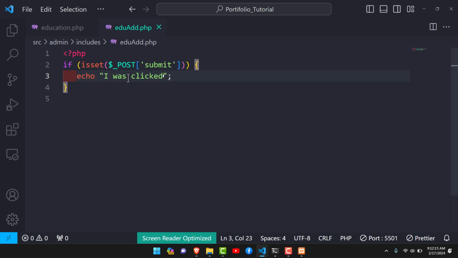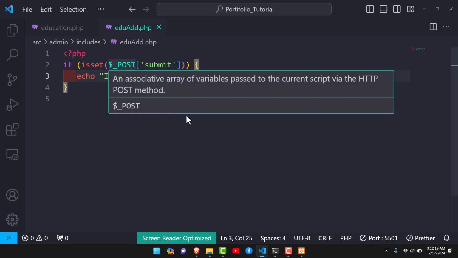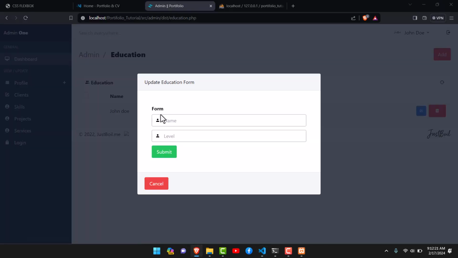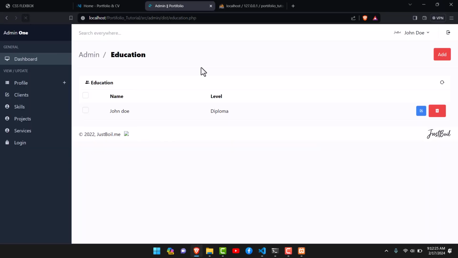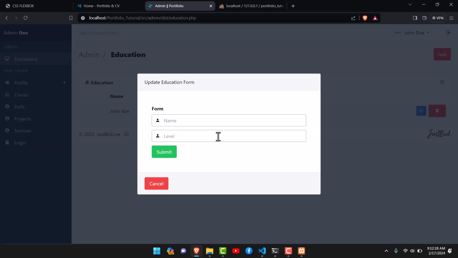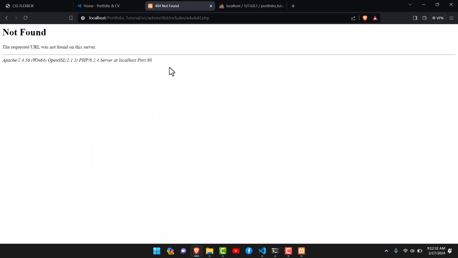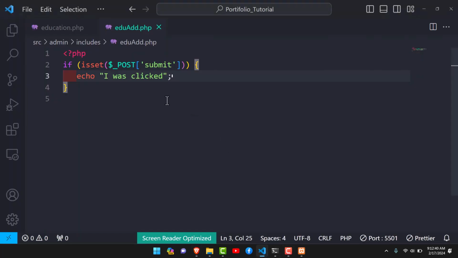I always try to do that just to test, to see if things are working. So come back here and refresh, open, and hit submit. It tells us that this page does not exist, not found, so we have a broken path there. So admin includes and do.